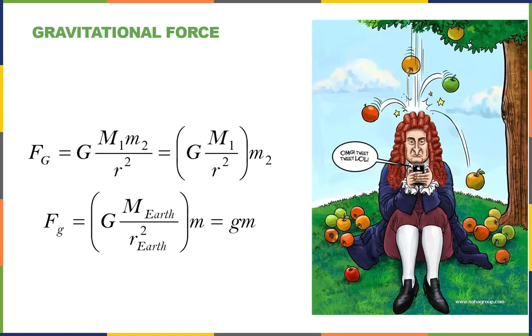So he was like, there is a force that's acting at a distance. And then he's like, if there's a force acting at a distance on the apple, what about the moon? Shouldn't there be a force acting at a distance on the moon too? Of course, the apple, when it was in the tree, was being held up to counter that force. But what about the moon? There's nothing holding the moon up there, right? And as far as he knew, and as far as we still know, there's nothing holding the moon up. So why doesn't the moon do what an apple does?